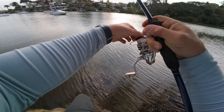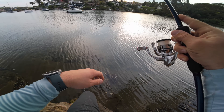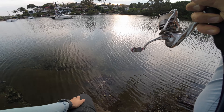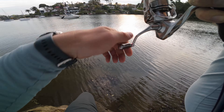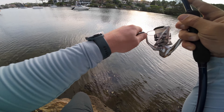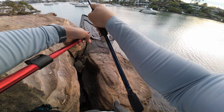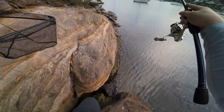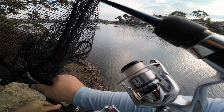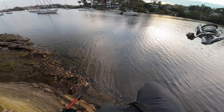I want to turn the drag down a bit, I just want to carry on out there. I'll turn it down just a bit — I can see the angle it's out at. Tighten up, just start pulling them in. I'm a little worried about these oysters in front of me. It's coming in, more oysters in front. Hooked back up — still going. This is a really good flathead.